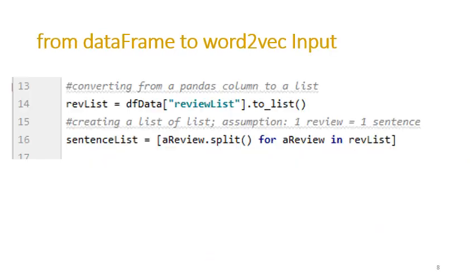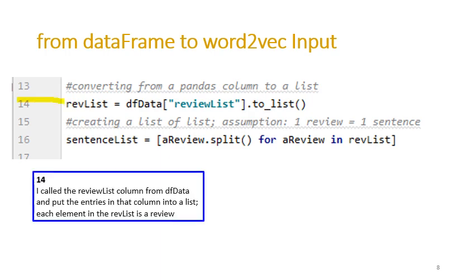Now you have the data frame, but you want to convert it into the input that is required by Gensim word2vec. So what I did here is, first on line 14, I just called the column review list from the data frame.